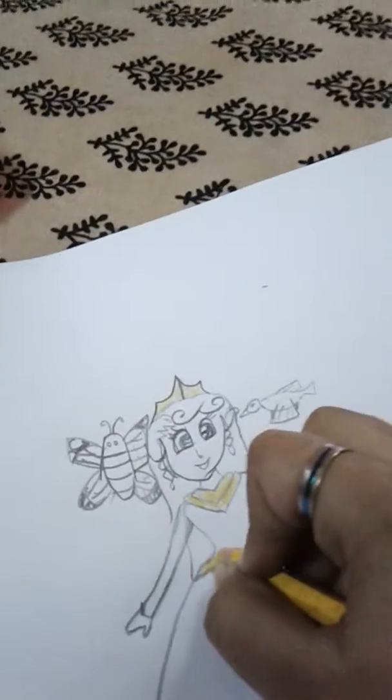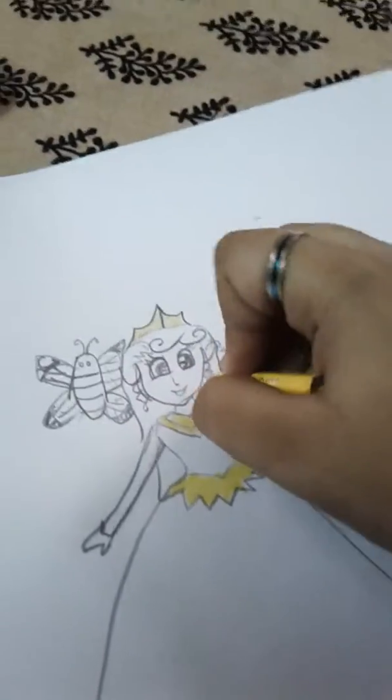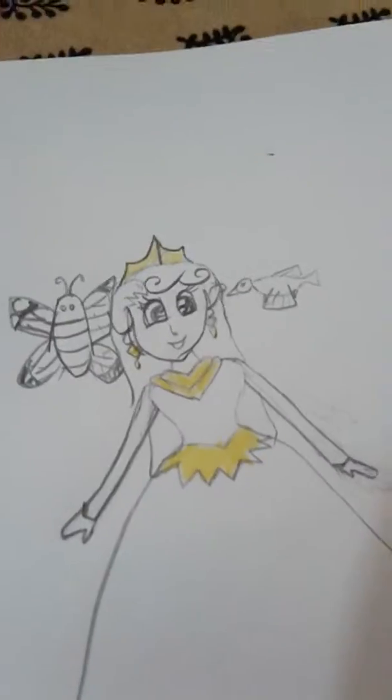And I am using this yellow color. It does not mean that you have to use yellow color too. You can use yellow color, but you can also use any color of your choice.